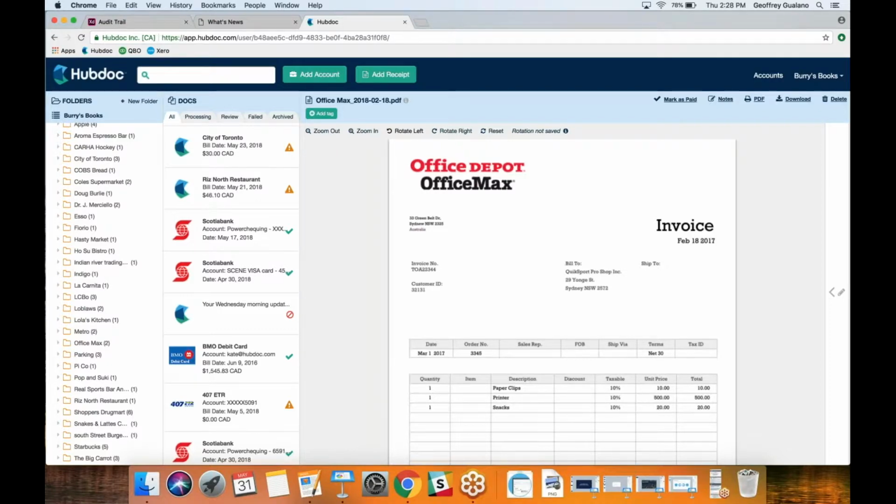But the last one is two-factor authentication. Like Jeff mentioned, this doesn't fall into any of the specific buckets. This is just an overall tool to help keep your account secure. You and all of our customers trust Hubdoc with some of your most secure and confidential information and data. So we're constantly investing to make Hubdoc as secure as possible to keep that information safe. A lot of those investments are happening on the back end, with investments we're making to our security and how our servers are secured, how our data is encrypted, etc. But a big part of security is helping you and your team be secure as well. And that was the motivation behind the two-factor authentication.